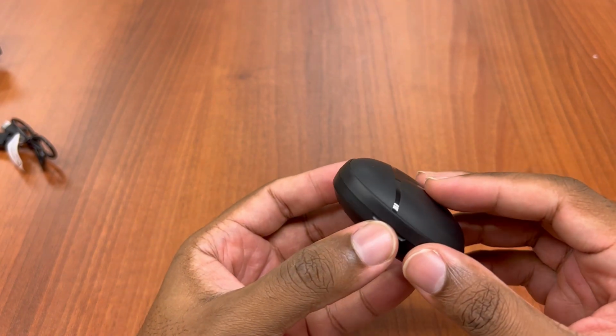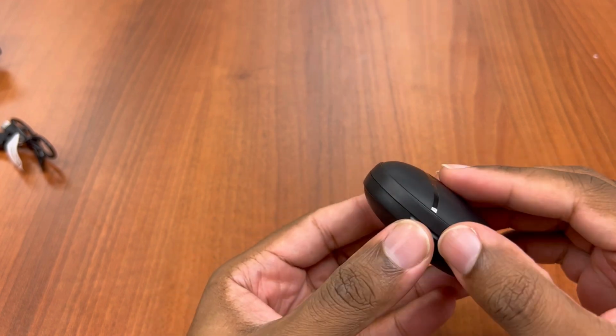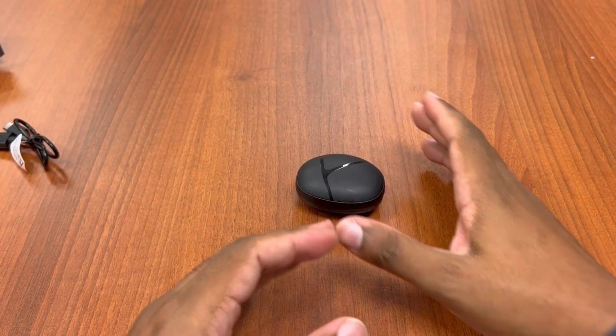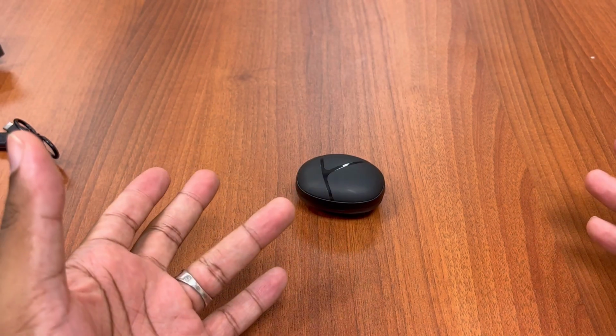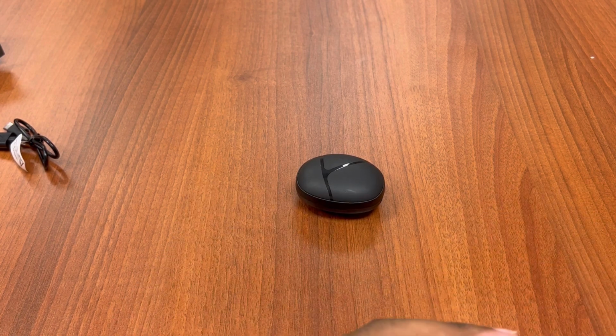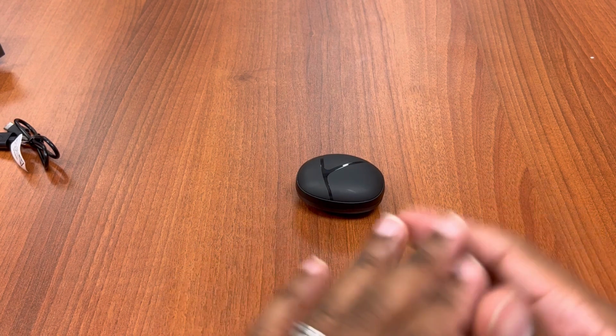It's very easy to open. What I will say, because it's a little shell, your finger might get caught up in the front, but, you know, pretty simple. Easy flap to use. So far, it's very portable, like the more modern headphones that you see in stores. Not like Galaxy Buds or anything, but I think this is a very cool shape. Anker does stuff like this, kind of, like the oval-shaped charging cases, that's what I meant.